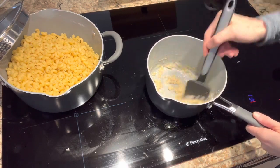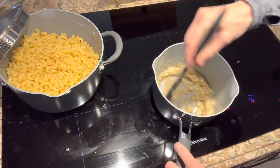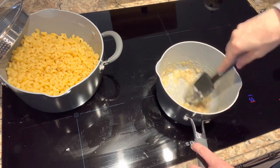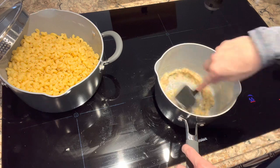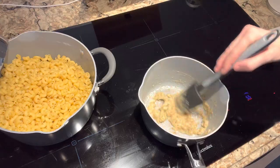We're gonna let it go until it's nice and bubbly. Just keep stirring. You want to make sure you don't have a big floury taste to it. That wouldn't be very appetizing. All right, I'm liking the bubbliness.